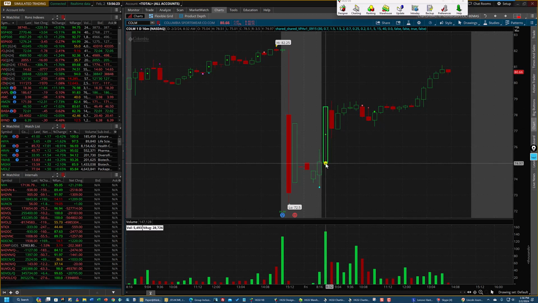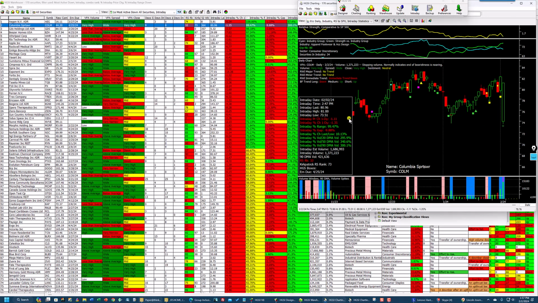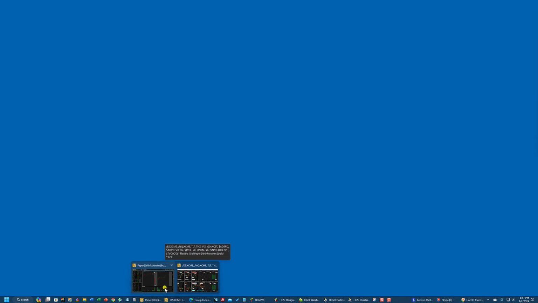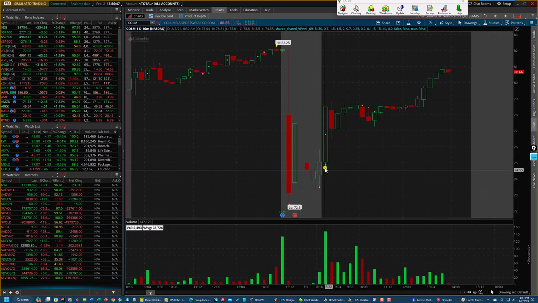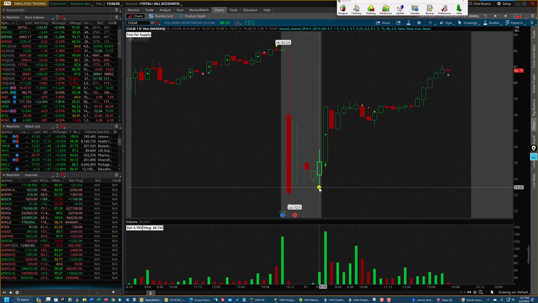So what's this opening price here? 74.99. Let's see what HGSI shows. 73.51. So it was showing the pre-market also. That's not what I want. No, 72.50 was the low. It must have opened at 73.51 right here. Even though this is showing pre-market, this is where it opened, the first print in HGSI.